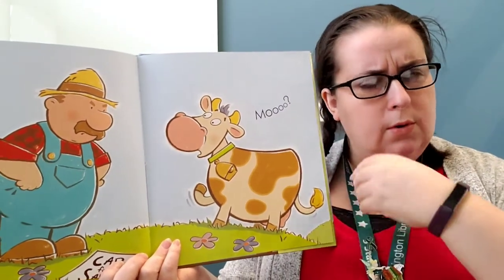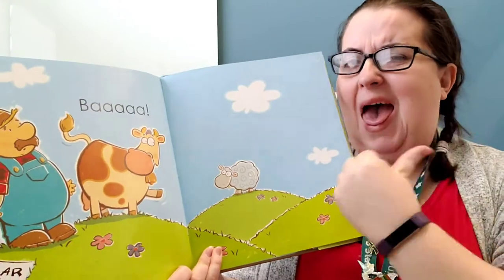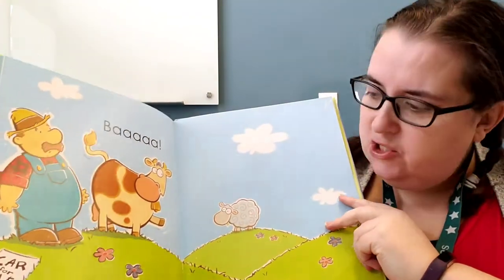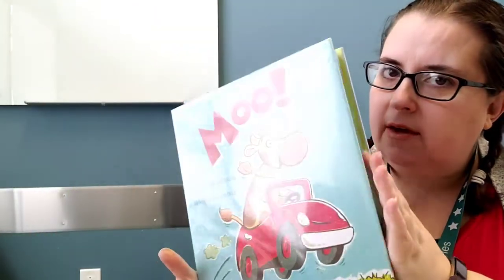Moo? Bah! What is that cow doing? Is she saying that the sheep did it? Is that okay? No. If we make very poor decisions, which cow did, what do we need to do? We need to be honest that we did them, right? Yeah. We don't want to blame sheep for our problems and our mistakes.